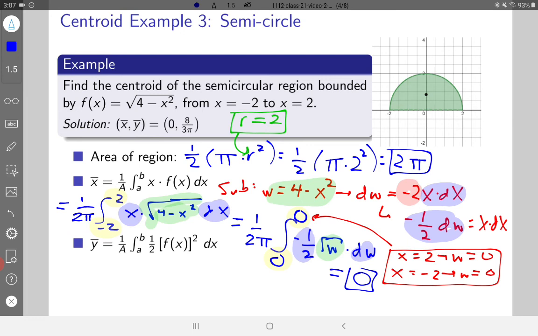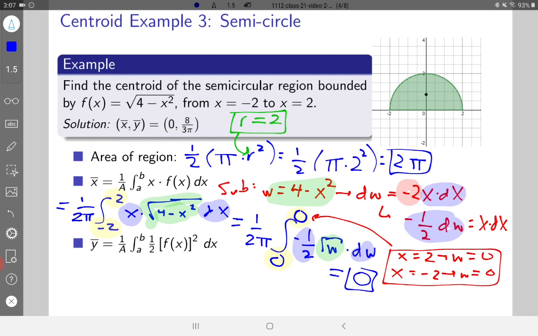But you know what? I don't think I even needed to do all this. I didn't need to do all this integration. Perhaps this is a good reminder and refresher and practice with integration by substitution. But still, I feel like you should be able to look at this region, see that it is symmetric across the y-axis, and therefore state without any integration that the centroid, the center of mass of this region, must be on the y-axis, where x equals 0, because it's symmetric across that vertical line.